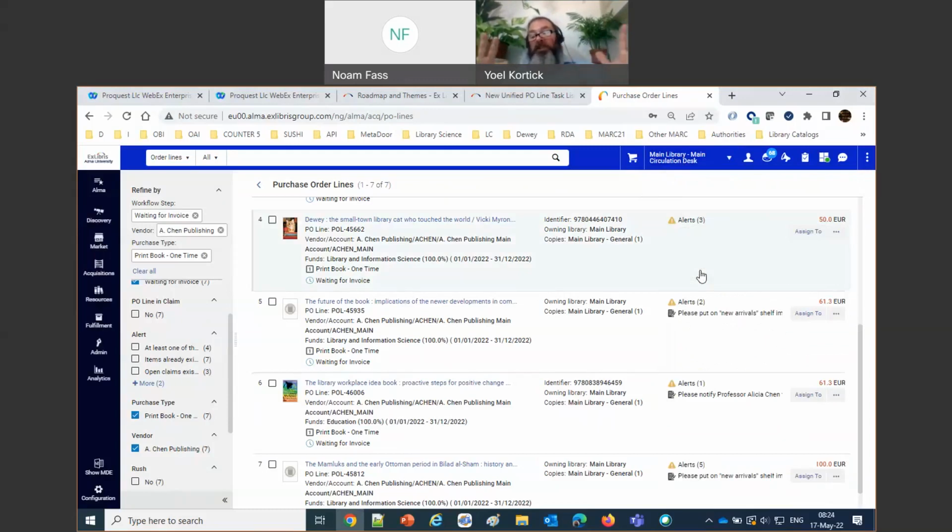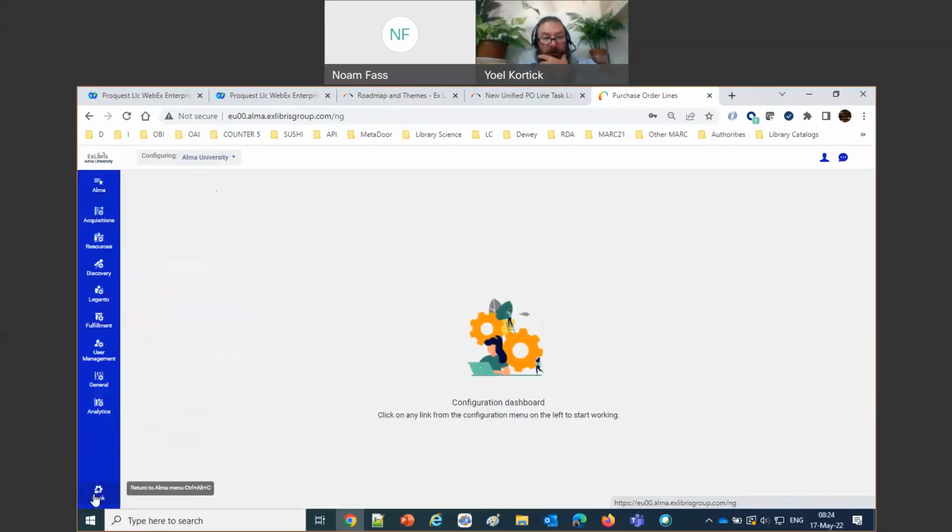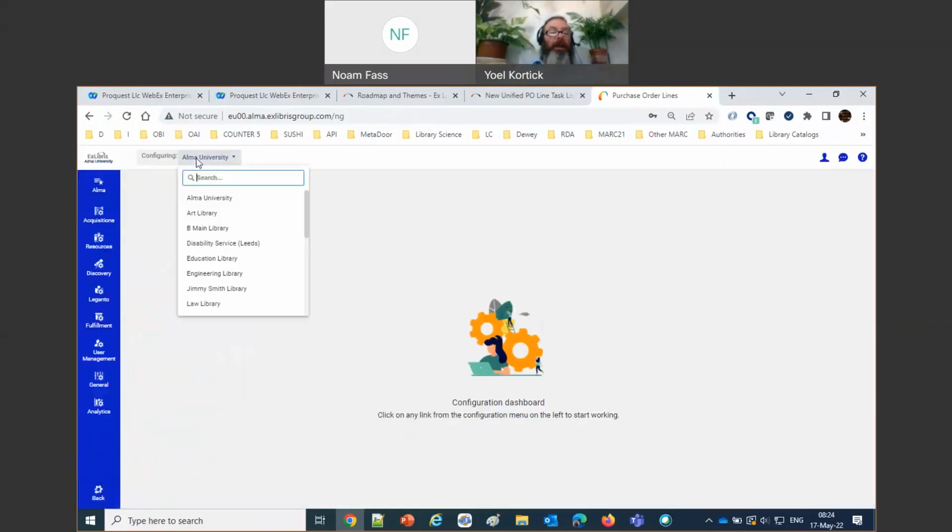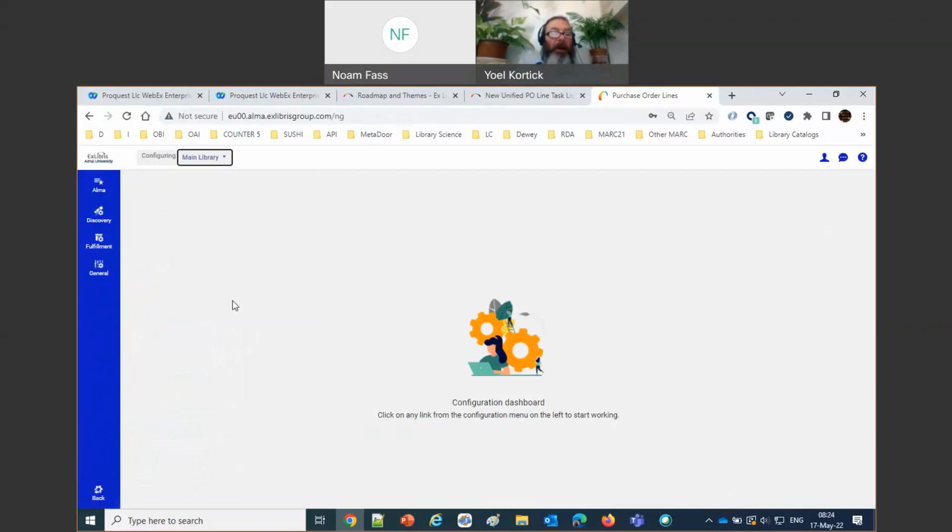Now, even though this isn't something new, I'll explain what I mean by a circulation desk that supports acquisitions, just to refresh everybody. It's not part of our specific developments here, but because we're talking about receiving from within the purchase order line, I'm going to go to configuration. I will choose a library, for example, the main library, because that's the one I'm using now.